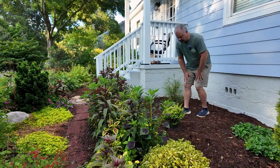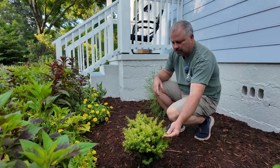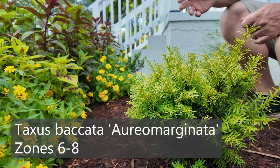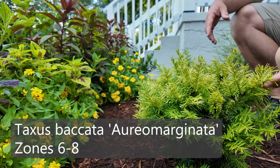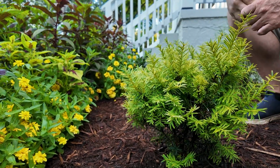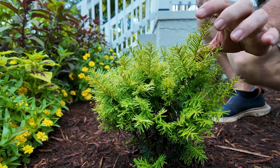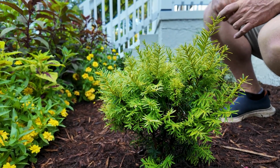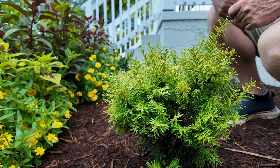Really love this Taxus baccata. This is a really beautiful yew. This variegation is so bright on it. It's gotten enough light on it that the variegation is in great shape. Taxus baccata can get big in time. The variegated one will definitely grow a little bit slower, but it'll fill up a big space here for sure. Saw them in Europe, quite big. Just a bright pop of color here. It's grown about 2 inches total since it went in the ground earlier this season. This is a plant that we've had in a container and moved about, and it's finally found its permanent home out here in the front garden.